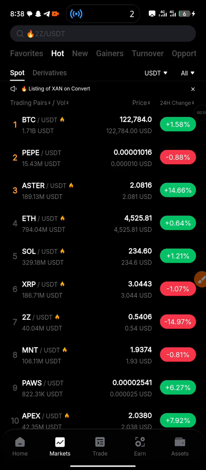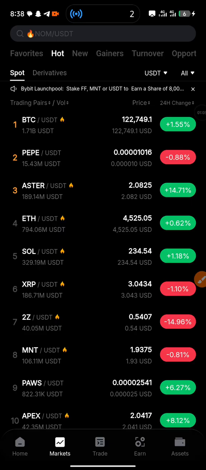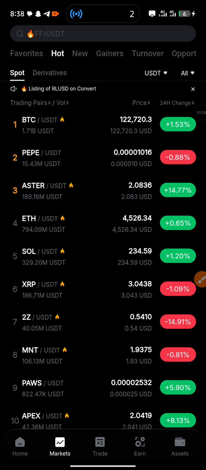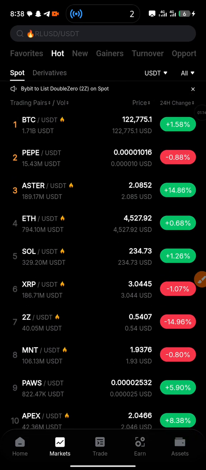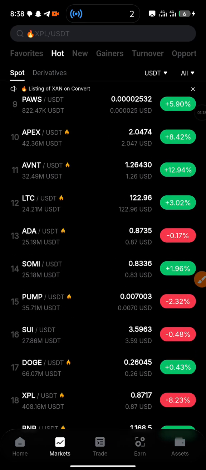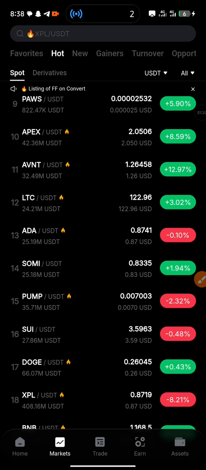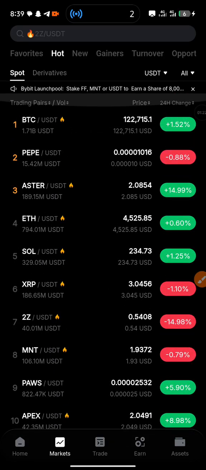Whenever you're trading, all you need to do is first of all control your emotions. Okay, you must control your emotions, because a lot of cryptocurrency coins are highly volatile. They're full of ups and downs. Sometimes you can't really predict the direction in the next second. All right, so follow me up.